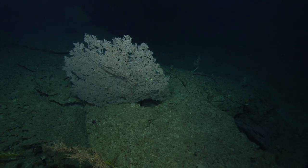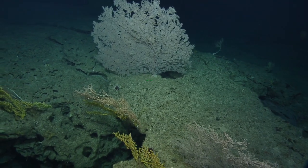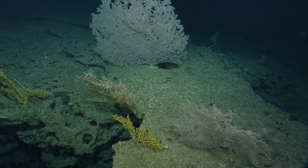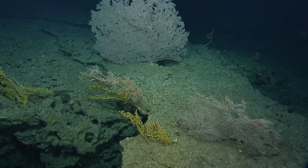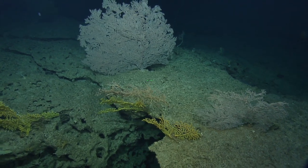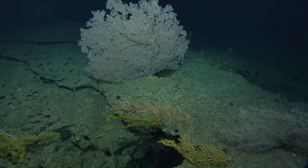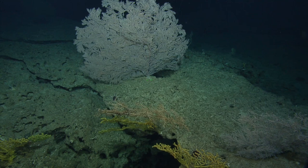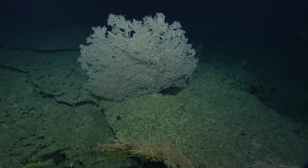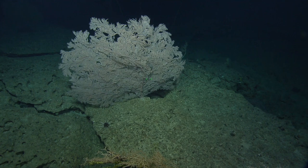Somebody said that they would pay for a 3D print of this and allow it to go to the funding of future expeditions. We've marked the location of this particular observation. We'll try to turn this one around maybe tonight depending on our download status. I'd encourage people if they want something this detailed to print — there are many online 3D printing services, and someone's mentioning doing resin printing for really detailed work.